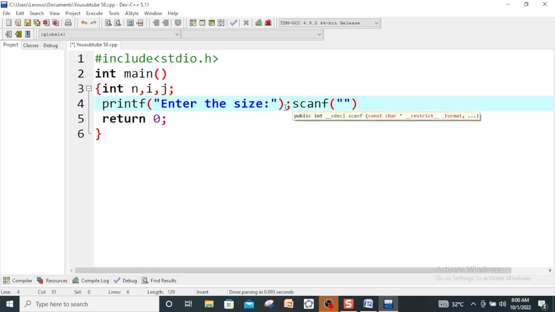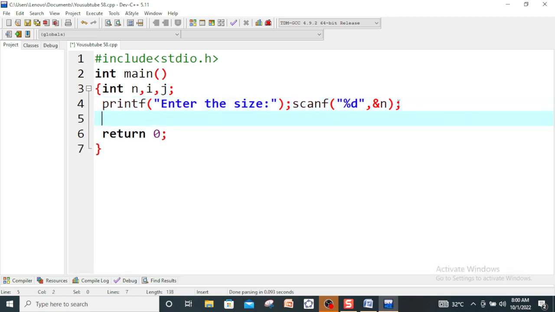So here will be %d because size is always an integer, and thereafter &n because any value is stored at an address. Thereafter, as soon as we get the size, we can declare the array. Suppose its name is a, so this will be a[n].